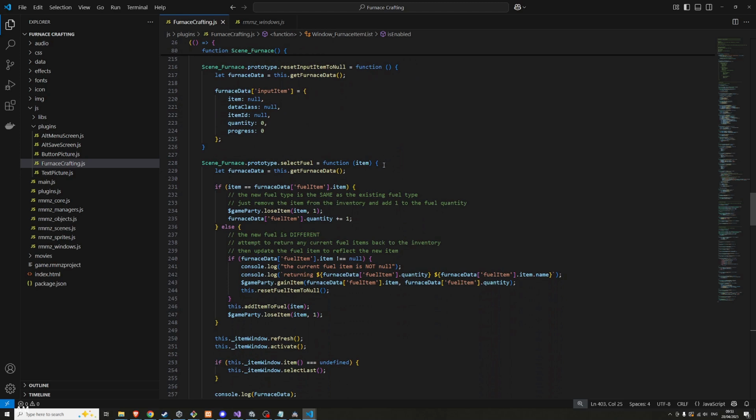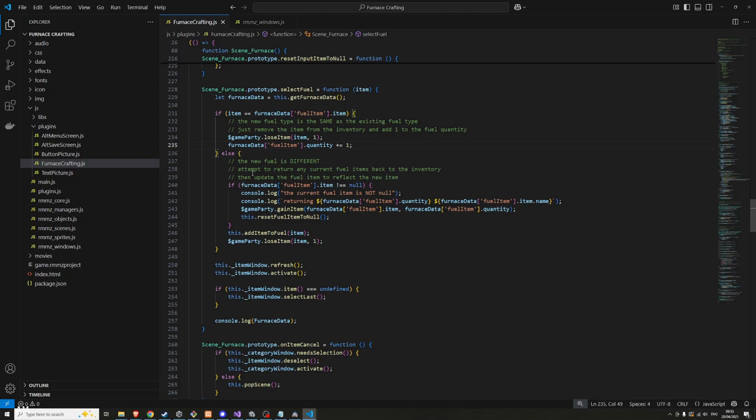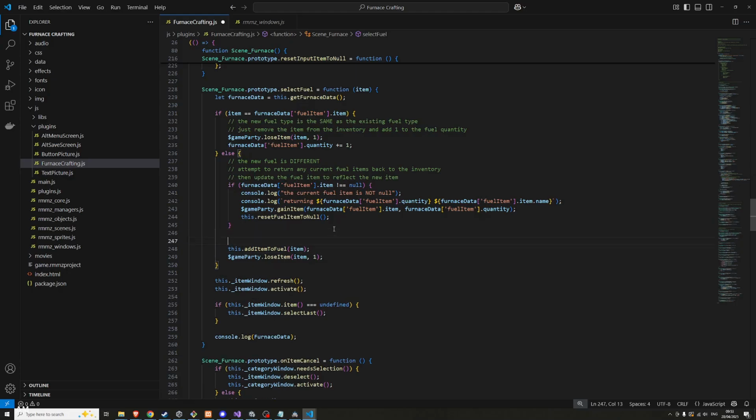So if you select fuel, if the item's the same, do whatever, it's fine. If the items are different, if there was an item, we will return it, and then we will add item to fuel, which is 0, or null, sorry. So I'll just say if item equals null or undefined.